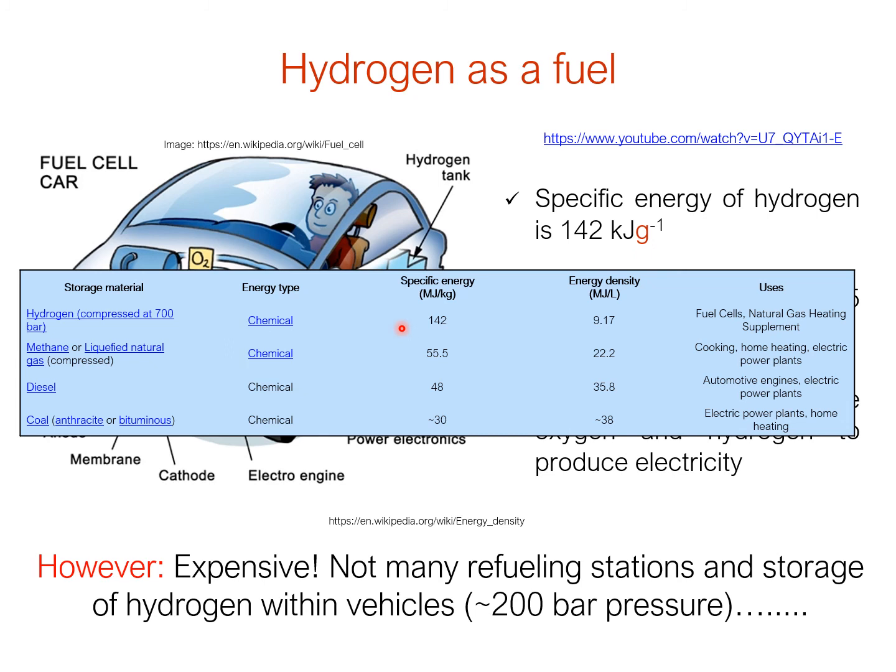But here's a table comparing it to other fuels. When we look at the specific energy per kilogram, hydrogen's at the top, and it's more than twice as energetic as most other fuels we can think of. But when you look at the density, so taking into account the volume, it's much less. So that's the biggest drawback.